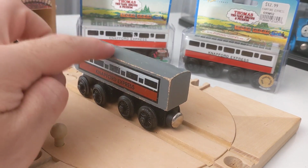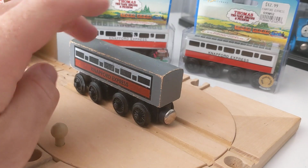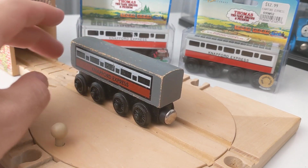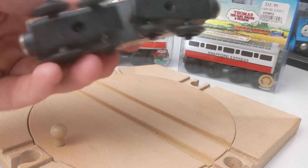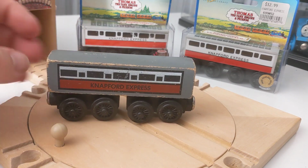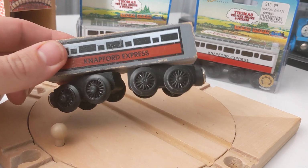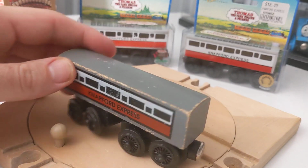But that brings you up to the second version that was released after it. This was the grey version. Obviously it's the Knapford Express Coach, with the text on the side. There's a lot of conjecture. A lot of people don't like this one. I'm actually quite a fan of these, to be honest.